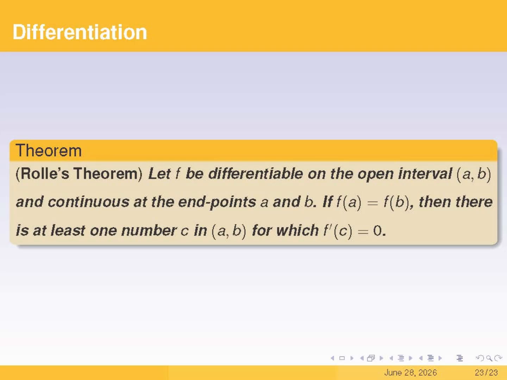By the same token, if the graph gradually goes downward and then returns to the endpoint B, it must start bending upward at some point c in between for the function values at the endpoints to be equal. At this moment, the tangent line at point c will likewise be parallel to the x-axis, meaning the slope of the tangent line is 0. This is known as Rolle's theorem, and it is also used to help prove other mathematical theorems.